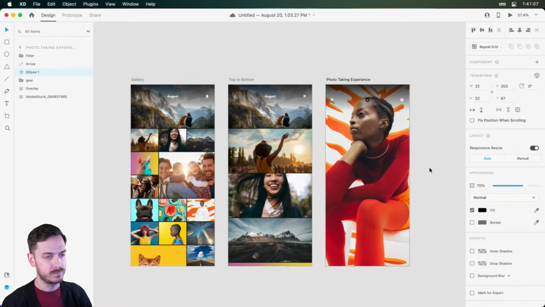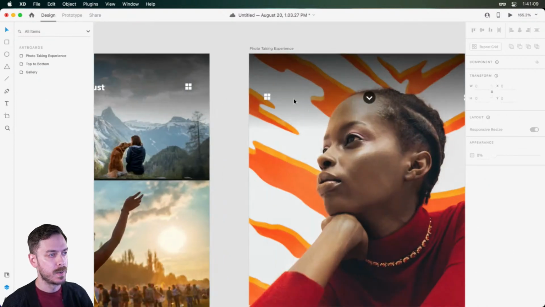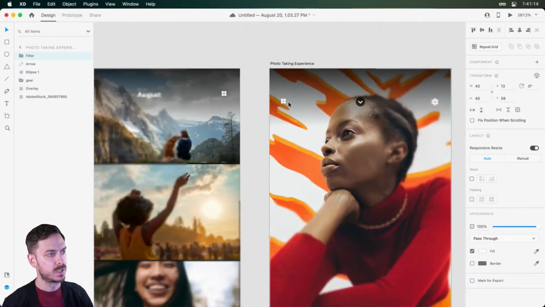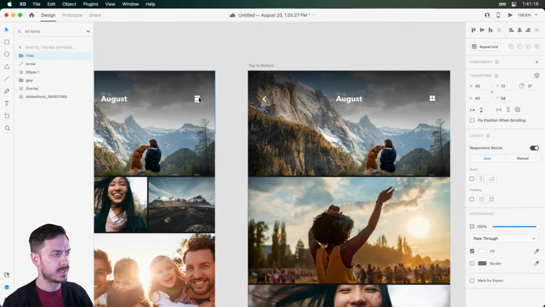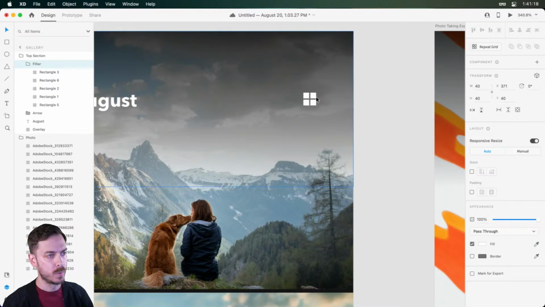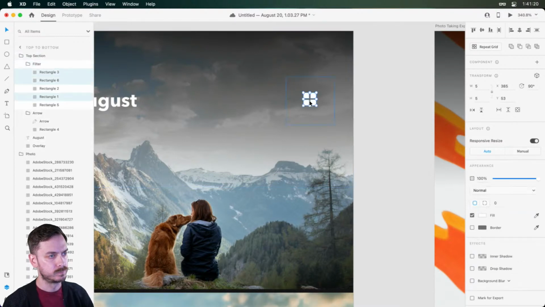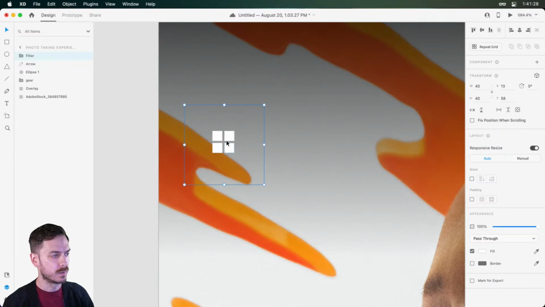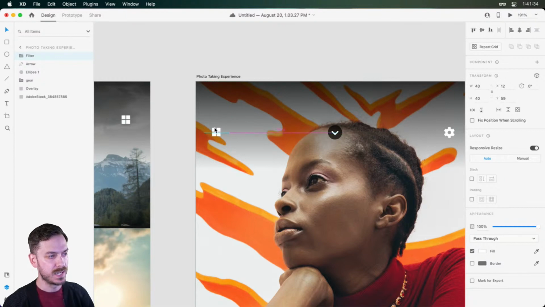All right, so we have that area at the top. I am noticing this icon here is just way too small. So what I would probably do is just increase the size on both of these. But those are finer details that you can easily make changes to a little bit later on. And of course, if you're using components, which you should be using, you can just update one of them and it's going to update all of them.